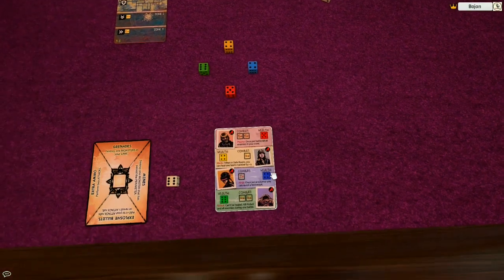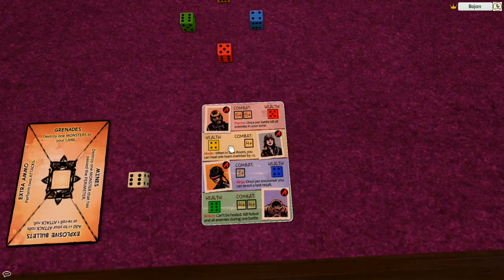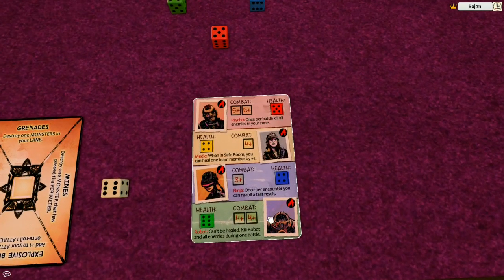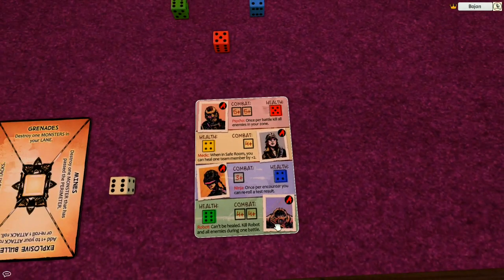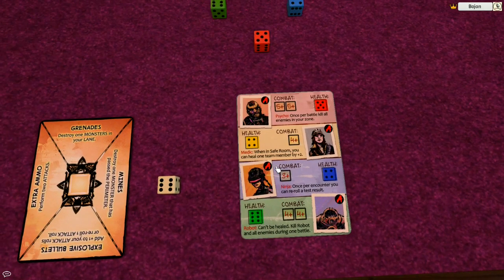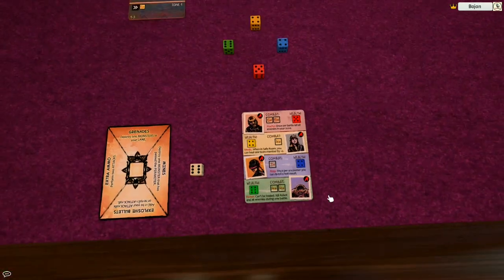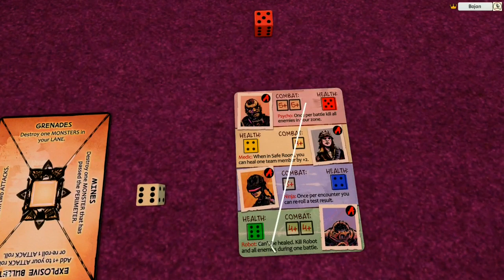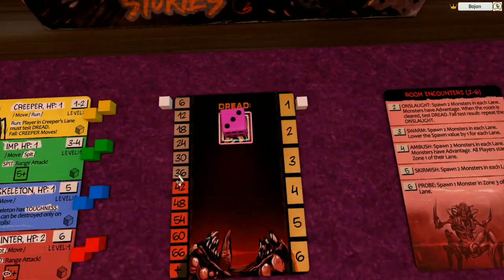So this is my team, and let's see the robot. It says the robot can't be healed, but I can kill the robot and all enemies during one battle. So he has a self-destruct mechanism, but you can't repair him. He's just going to take damage and die. So this team is, well, special. The second team also has some special abilities, but we're not going to use it. How this game works: when all the team members die, you send in the second team and continue from the spot.